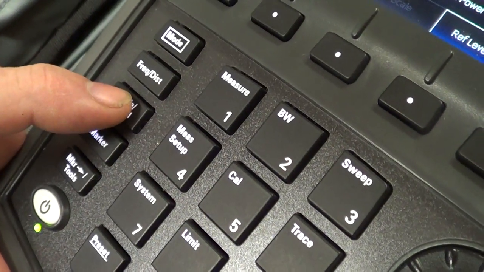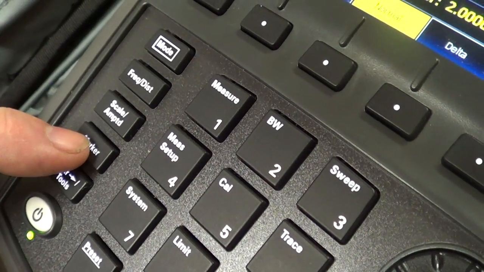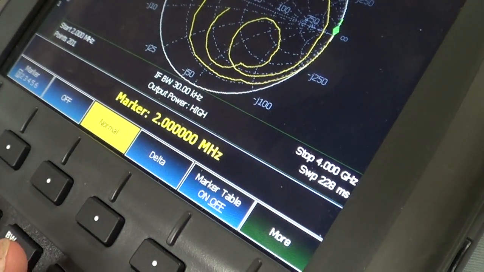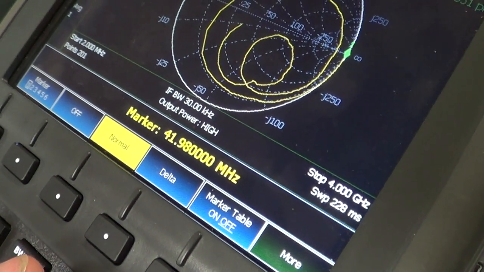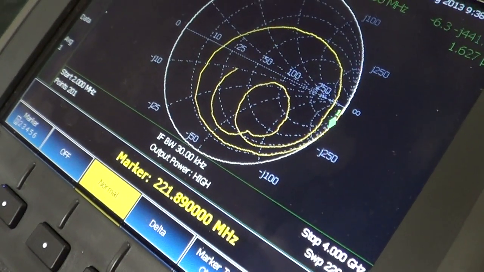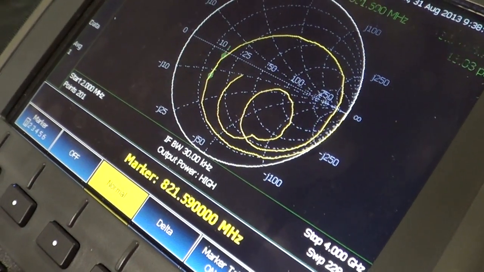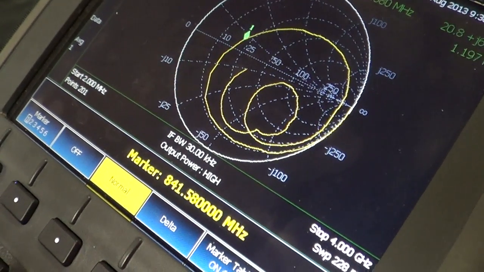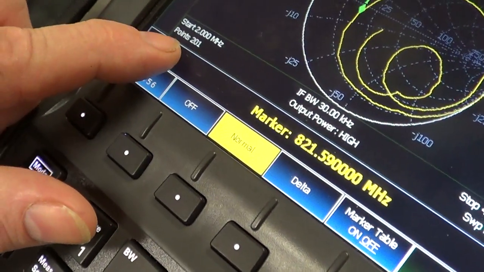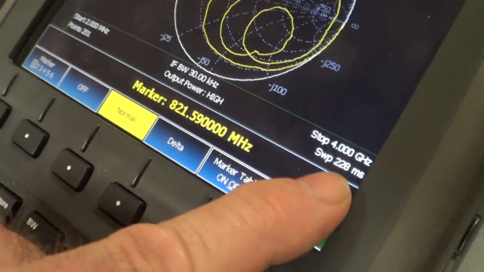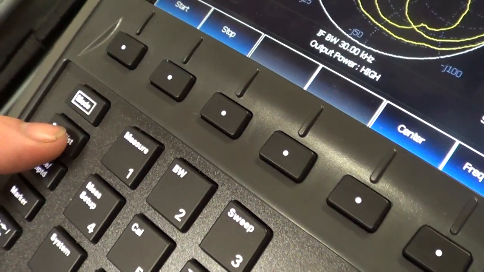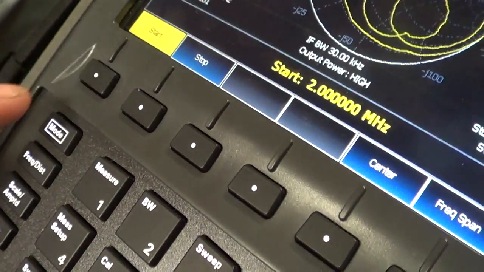I can turn this all the way down - there's DC. Now if I look at the frequency scale, the marker says 2 megahertz. The jumps on this is around 20, which is a little bit too coarse. There's 201 points here from 2 megahertz to 4 gigahertz, so what I probably need to do is change the display frequency.